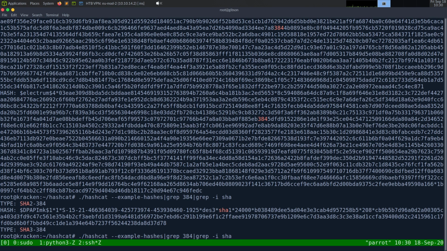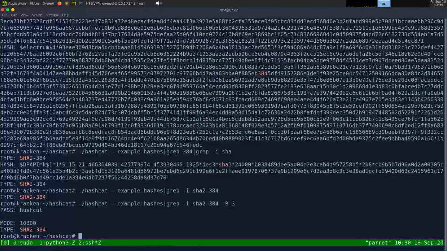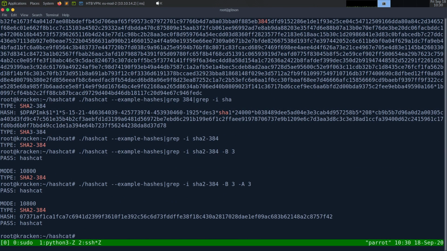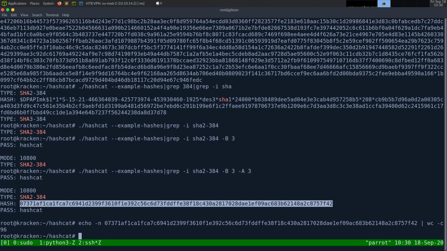I'm going to try that first. Grep -i SHA-2 384. -B for before, -A for after. I'm going to make sure this is 96 characters. So echo -n, wc -c, 96. So probably right.